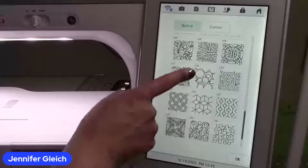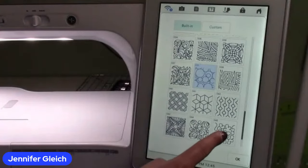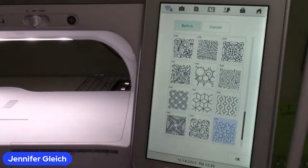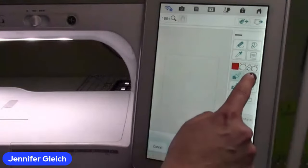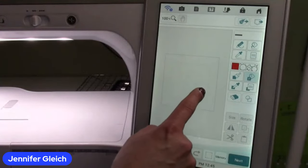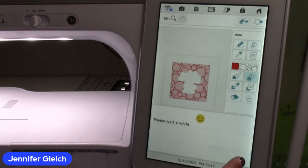And I'm going to choose, I really like this one because I think it looks like steam. You could use this one too. You could do something a little different. And touch OK. Again, choose our paint bucket and touch the area between the box and our stamped image. Touch next.